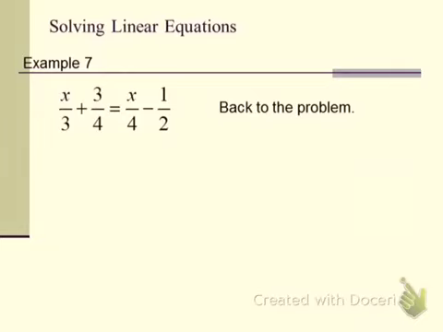Since day one of solving equations, how have we approached equations like this? You take a common denominator, and what do you do with the common denominator? You multiply through the equation by the common denominator. So what's our common denominator going to be here? 12 will work. Any common denominator you choose will work. The least common denominator gives you smaller numbers to deal with.